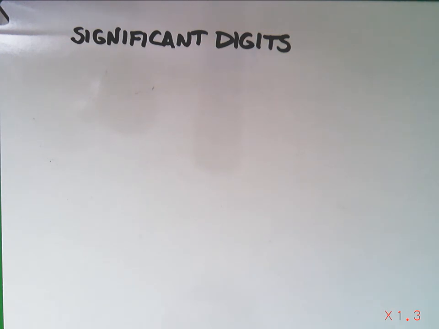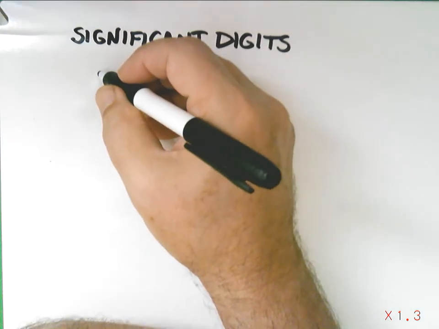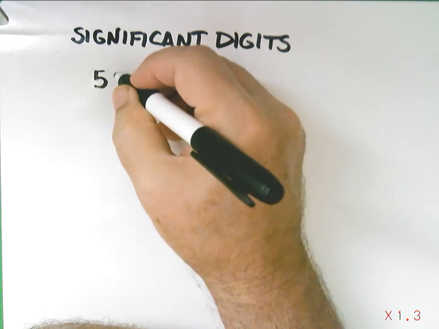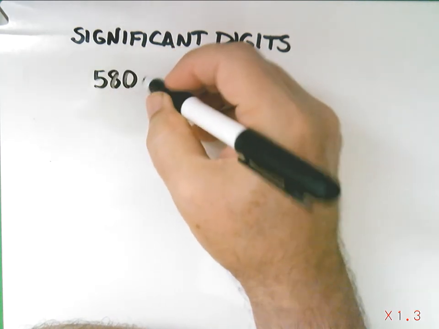Now, we've seen that scientific notation is very convenient because it'll let us write very large numbers and very small numbers in a very concise, compact way. We don't have to count a whole lot of zeros. But there is another advantage that scientific notation has, and that is it makes it very easy for you to specify how many significant figures you've got in a measurement.